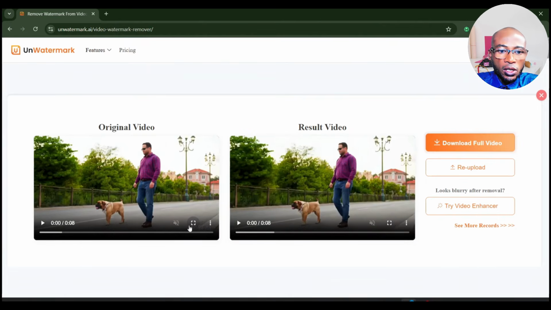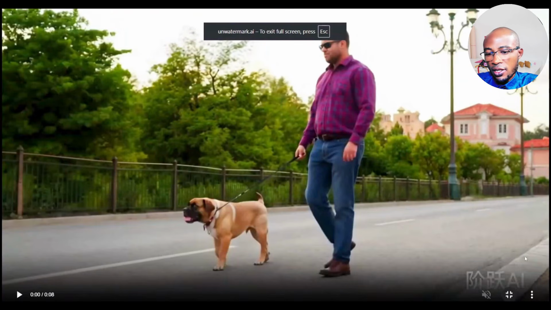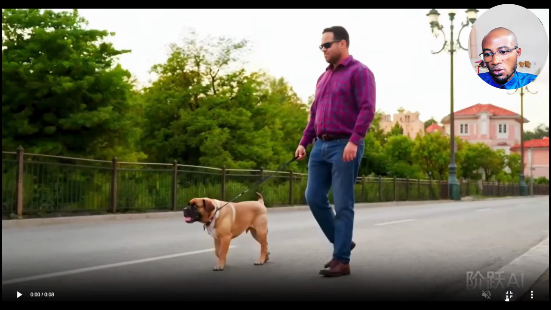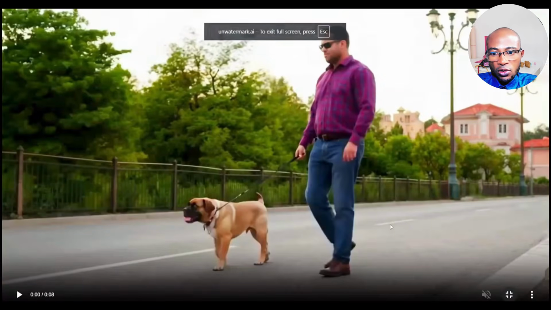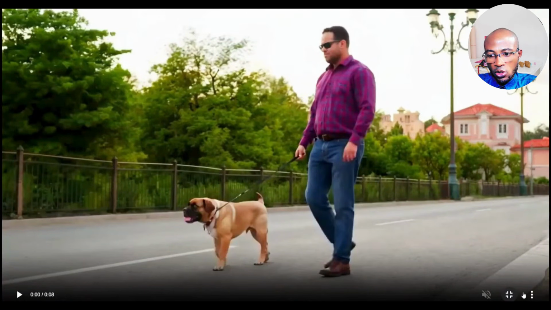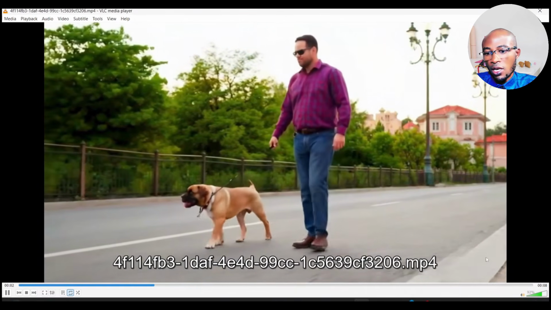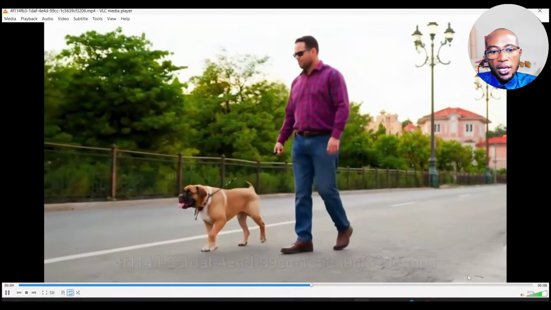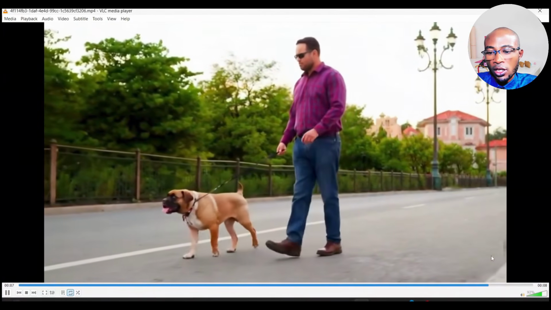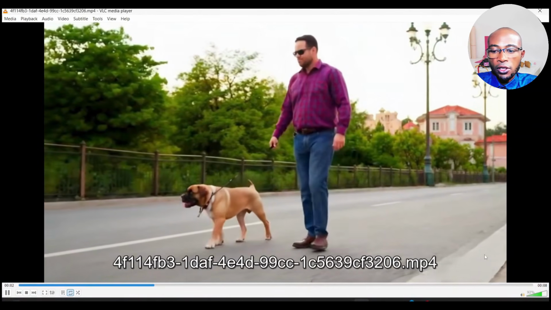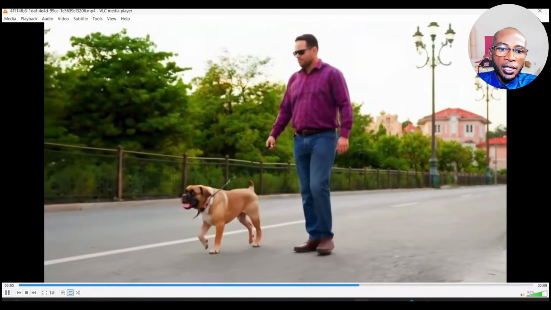Okay, so let's check this one first. You can see this is the original copy of that video. The watermark is there, right? So now let's check the results. Zoom out. You can see the watermark is not there anymore. It has been removed. Beautiful. So you can go ahead, click on these 3 dots, and then you download your video onto your PC. Okay, now it's done. So let's check it out. Okay, so you can see the watermark is gone, right? So that's basically how to remove watermarks from images and also from any kind of video with the Unwatermark.ai web app.